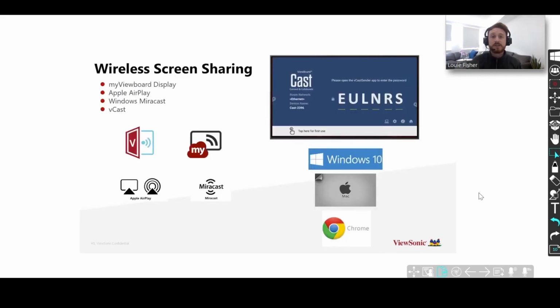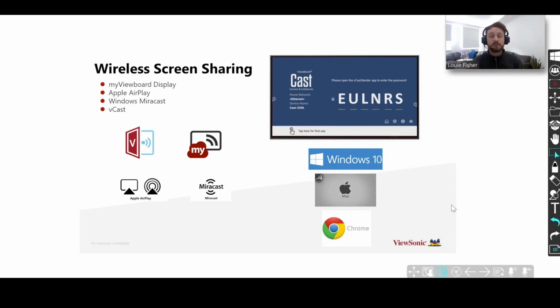Now, again, going back to how the coronavirus has changed the way we do things, wireless screen sharing has become a humongous factor in everything that we do in the offices, in schools, in universities, all that kind of stuff. So what we've tried to do with our new ViewBoard is create a more agnostic solution for wireless screen sharing. So essentially what we've done is we've packed in as much as we can to ensure that no matter what device, whether you're a guest, whether you're signed in on the network, whether you're using a different network, you'll still be able to wirelessly screen share. So for example, we've added several different channels of how we can wirelessly screen share. We've made it compatible with Windows, Macs, and Chromebooks.